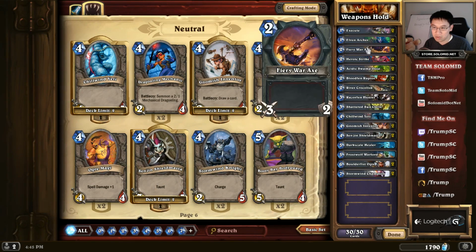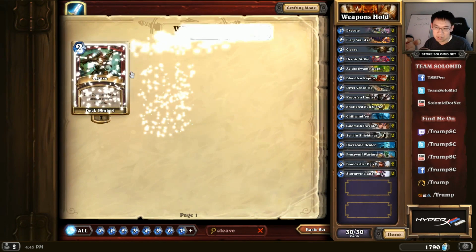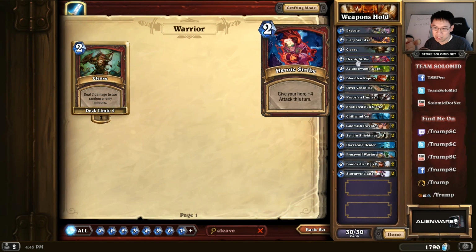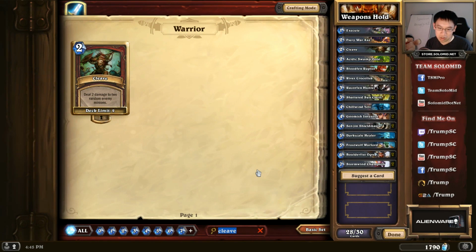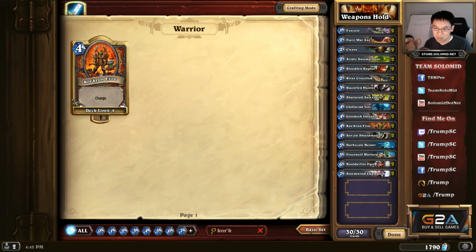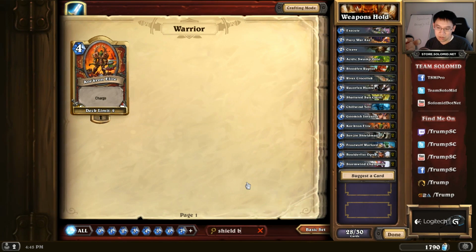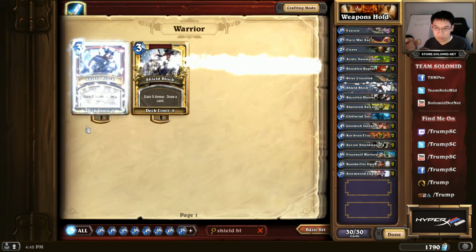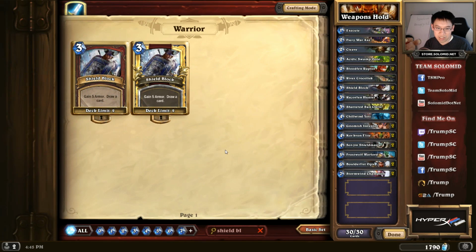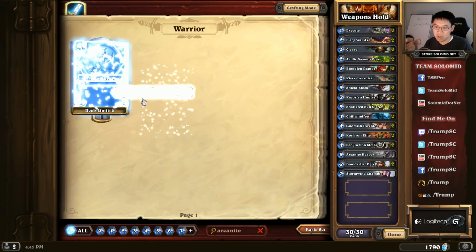Level 2 you unlock Cleave, you can replace the Elven Archers with those, much preferable. Level 4 you get Kor'kron Elite, replace the Heroic Strikes. Level 8 you get Shield Block, can replace a River Crocolisk and a Dark Scale Healer. And at level 10 you unlock the Mighty Arcanite Reaper, and you can take things into your own hands, so you can get rid of the Champion and the Warlord and start hitting things with the Arcanite Reaper.